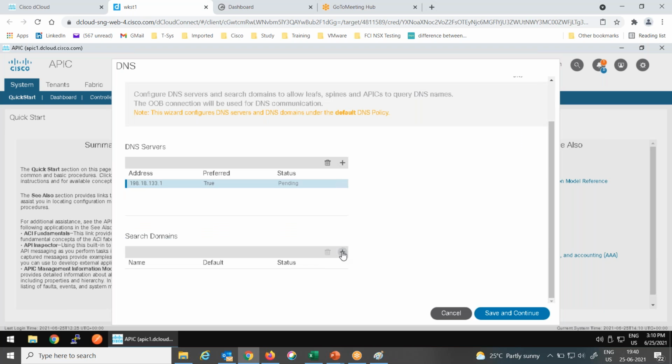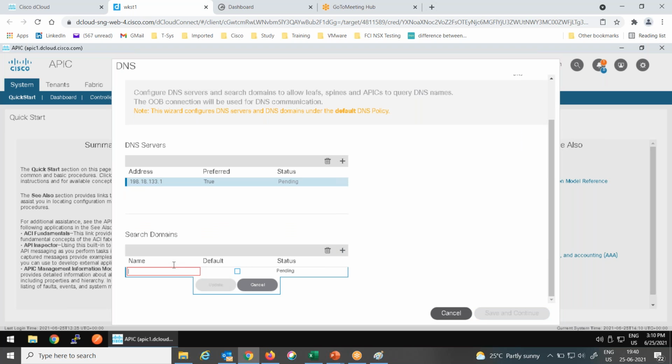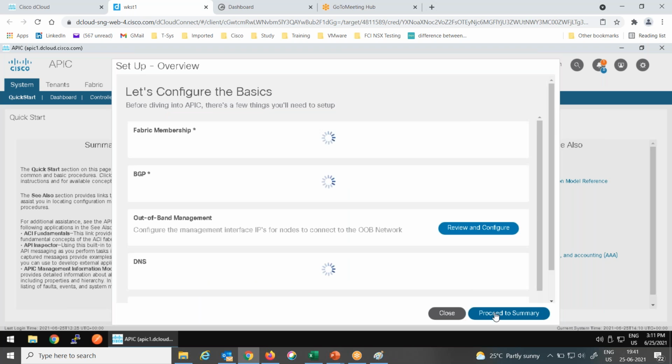And search domain, we have a domain by the name of dcloud.cisco.com or whatever is the domain, right? Click default, click update. DNS server IP and the domain name configured, and let us click save and continue.